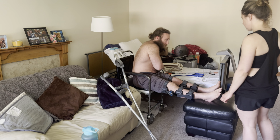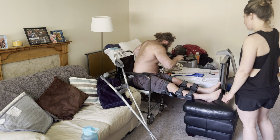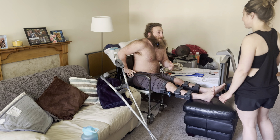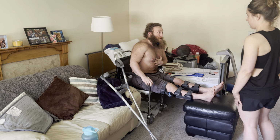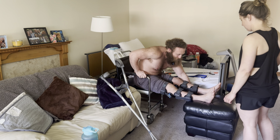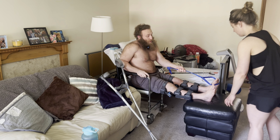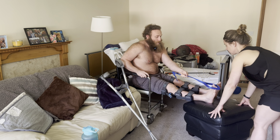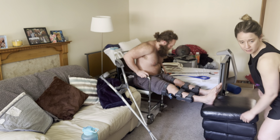This morning, when I got up, I'd pulled this back into place yesterday, but in the midst of other stuff, I forgot to put the brakes on it. So this morning, waking up needing the loo, it slipped. I'm so glad I didn't put any weight on it. Right, so if you can basically just scooch that out a little bit for me, that'll do. And then the other side there.